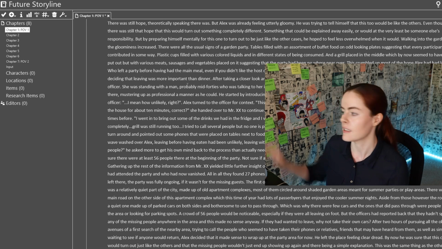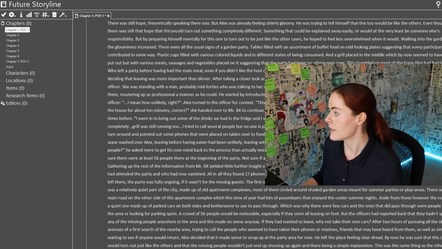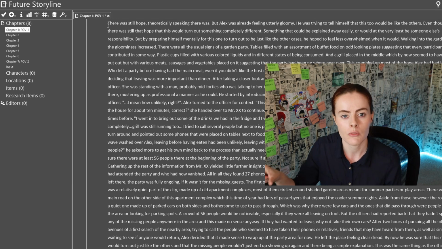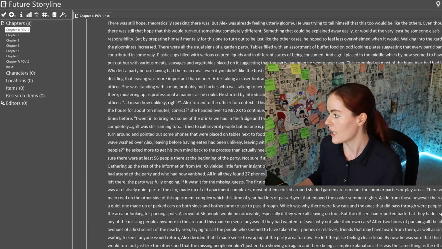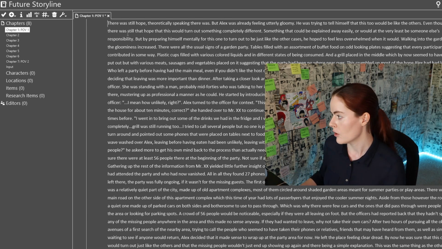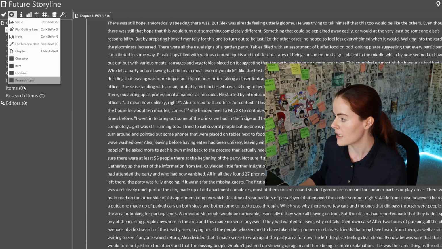Basically what they look like is, if we go into chapter 1, here you have the text that is basically the scene, right? And now if I want to pin down an index card where I have more details on scenes and stuff like that, what I can do is I pick where in the text I want to have that scene information, then go up here and create this scene.